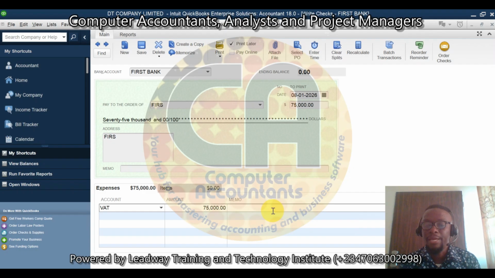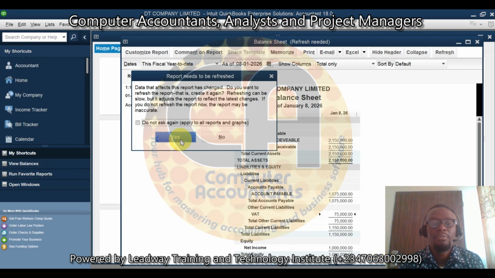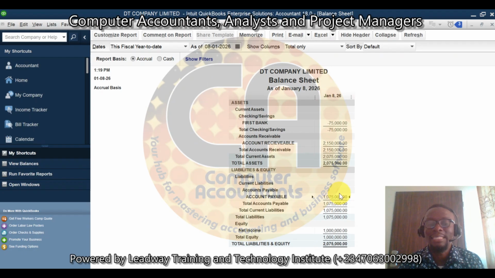Then don't forget to put in your description, explaining what the tax remittance is for, for the period or for the month of January, and so on. So having done that, we'll save. If you look at our balance sheet, that VAT has been remitted. We are no longer owing anything. You can see it here, because we paid from First Bank. It was paid from First Bank, that's why our First Bank is showing 0. But the important thing is that the tax liability on our head has been paid, and we are no longer owing the tax authority for that month.